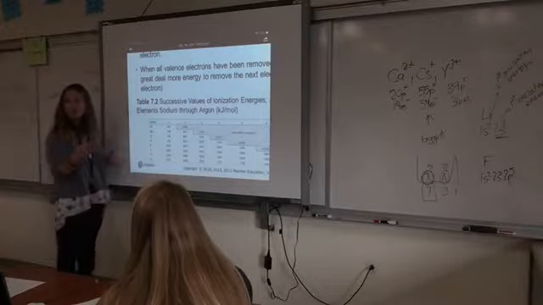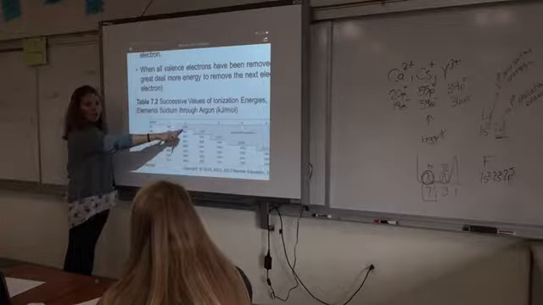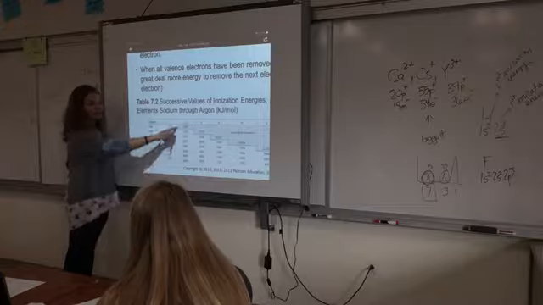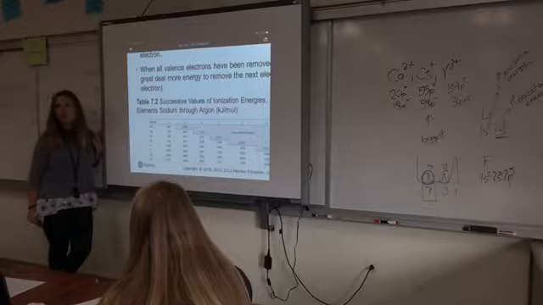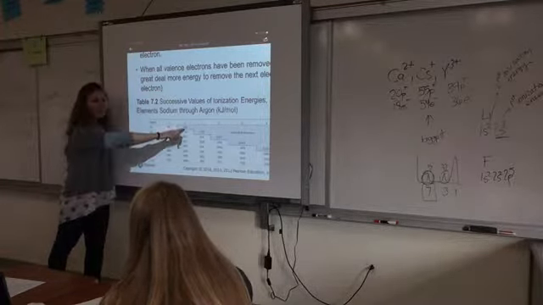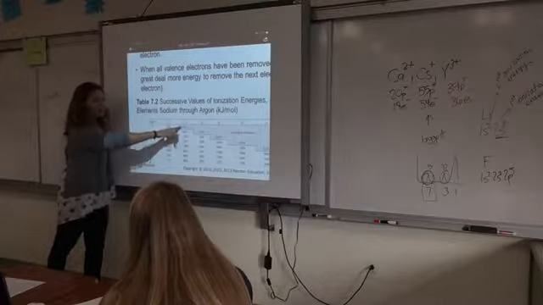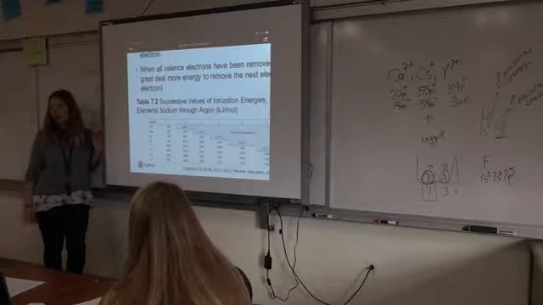Sodium wants to do what, electron-wise? Lose one. So it'll give up one. What happens if you try to take a second one? It wants like 10 times more energy. So what does that tell you about what charge the sodium ion probably has? Yeah, 1+. This is likely to be Na+, but not Na2+, right? It doesn't want to give up a second one. That's why sodium has a 1+ charge, okay?